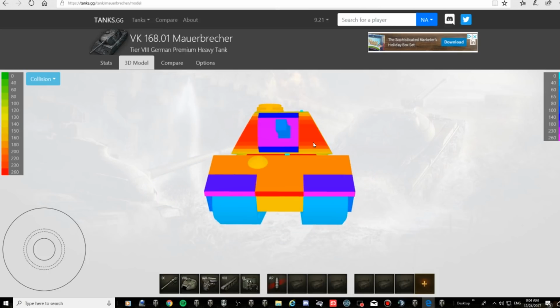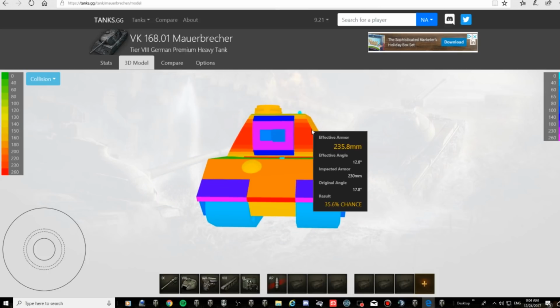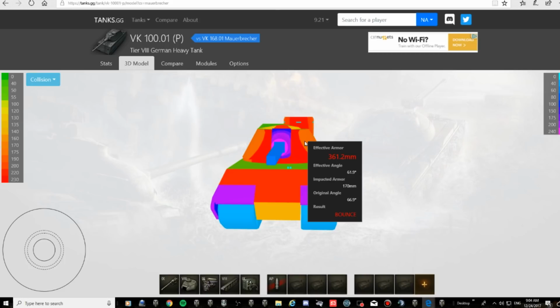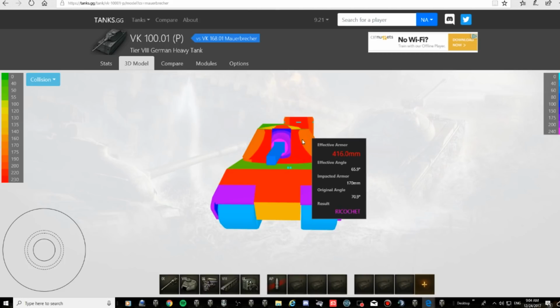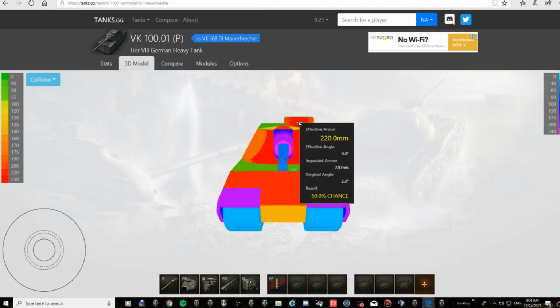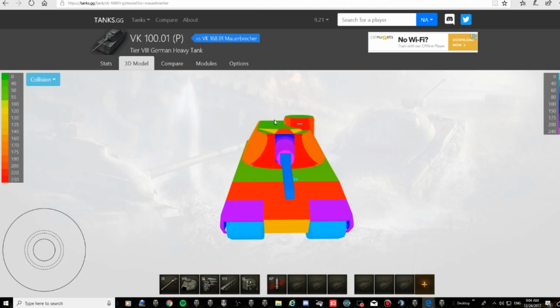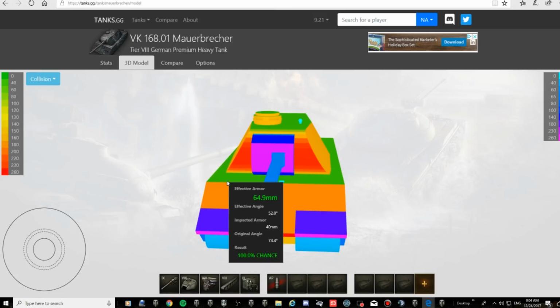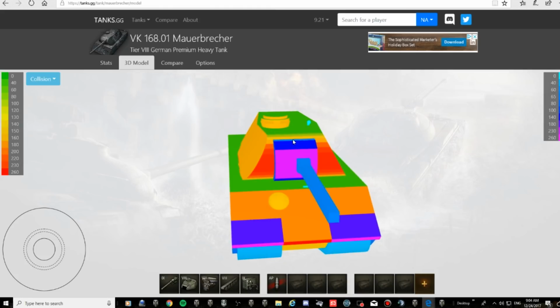From the side, we are looking at, well, if you miss the mantlet, basically you hit the side, and you're looking at 1000mm. And in comparison to the VK, hitting here, you got 360. So this cheek side here is easier to penetrate, but it is a bounce zone. And the Commander's cupola, 220mm of armour on the flat surface, up to about 240-ish, 280 on that section. So very, very bouncy. And with the armour being 40mm, you can withstand splashes better. So 40mm in comparison to also 40mm, so they're both just as vulnerable to splashes, except the Mauerbrecher is a heavier tank.